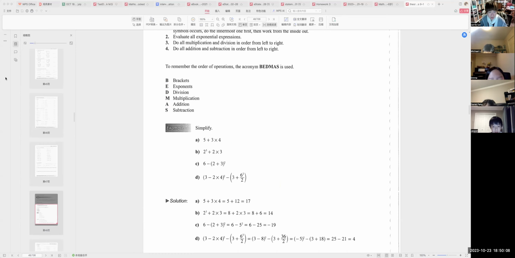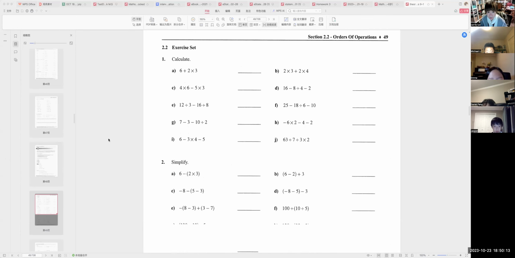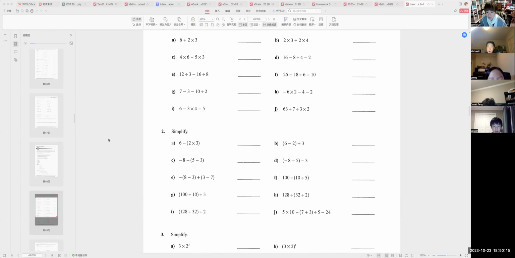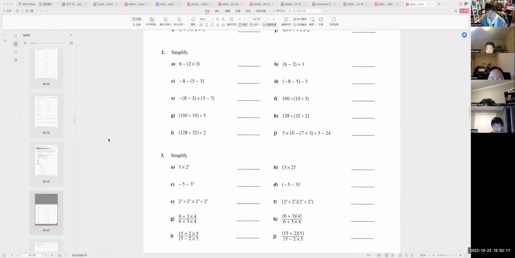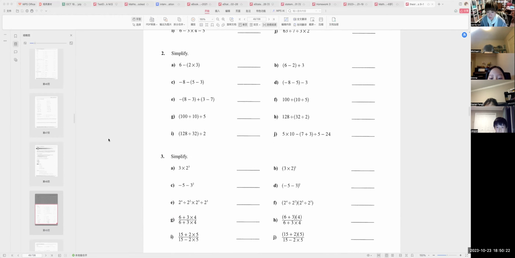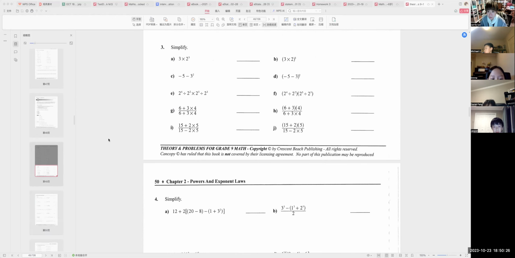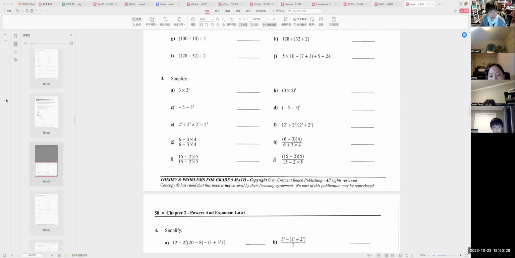Okay, so now everybody, let's take a look at the next one. These are all very normal questions, but when you see the BEDMAS together with the power, how are we going to do it? We're going to do the easier one first, then we move forward. So E, F, G, H, 4 questions, okay? Please send it to me by chat.